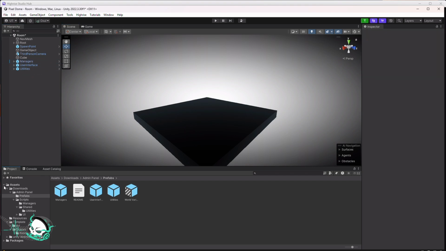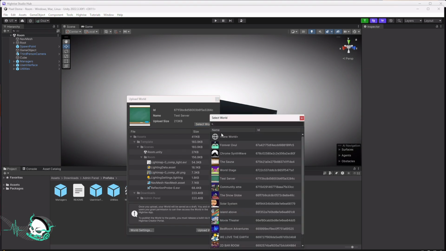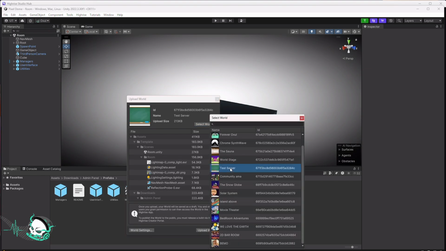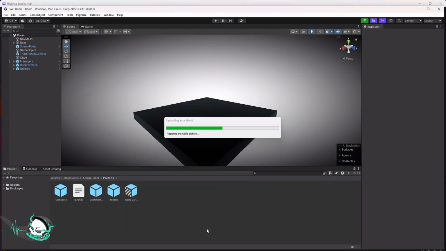Alrighty. Okay, so what you want to do is just go and upload your world to HighRise. This is what I'm using, the test server. This is the world where I just put random stuff just for me to test for y'all, so y'all know how to set it up. If it's not there, or you have a different world, or you've made another world and it does not show, you're going to go to select world, and then look for the one you're looking for, which is test server. Click it, and there you go. It should pop up and adjust everything. All right, now you're going to upload your world and let it upload.